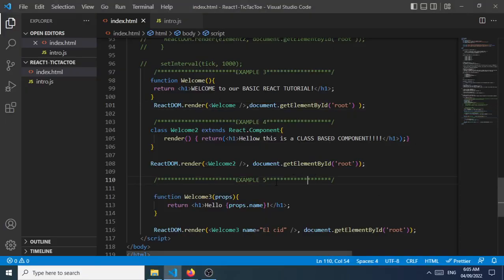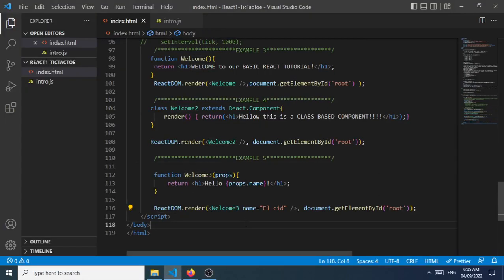And that allowed us to utilize this Welcome3 component with a parameter, so that we were able to access the attribute that we have placed inside of our Welcome3 component here, because we are returning this h1 and we wanted to manipulate the value of the name property that we have placed inside of our declaration here for a React component that contained a property.